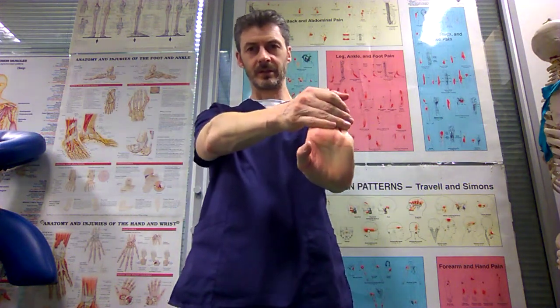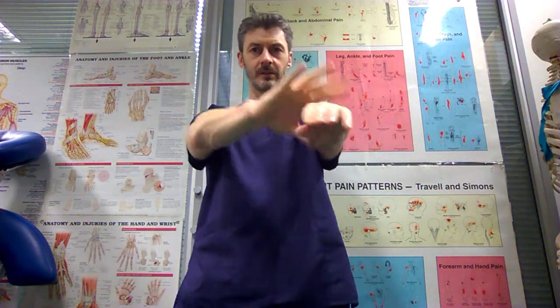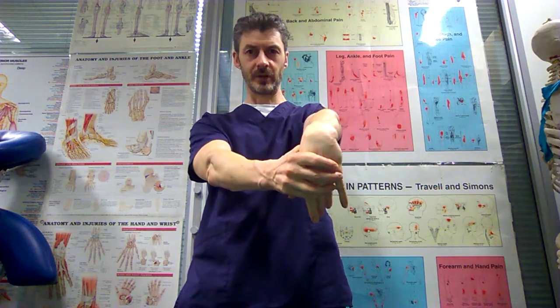Shake it out. The other arm, you don't want to happen to the other arm, so this is why you do this. And then again, 30 seconds. So I do that about three times a day, and a good massage into these areas.